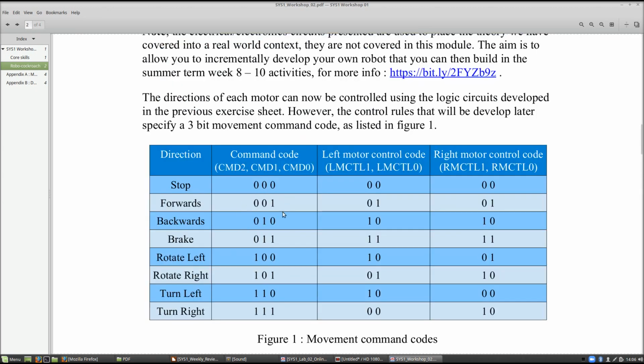When I enter the command code 1, that's the command code for forwards, and obviously I want both motors to go in the same direction so the robot will move forwards. So the forwards direction for the motor is 01 and 01. If I want the robot to spin on the spot, so command code 5 for example, I need one motor to go forwards and one motor to go backwards to make the robot rotate. Again, we're starting off with a simple example with this robot controller architecture, but this is exactly the same process that you'll go through when you design the instruction decoder inside our processor.